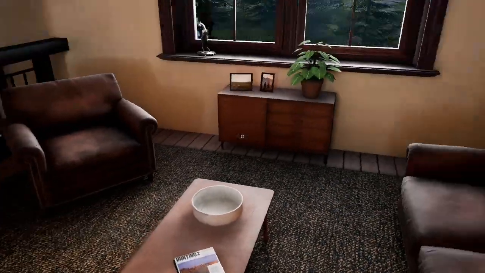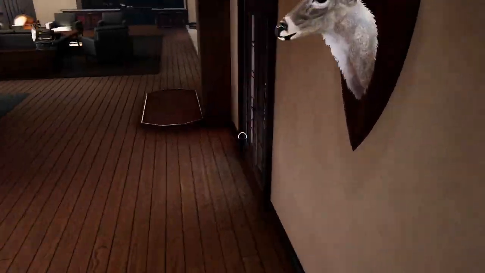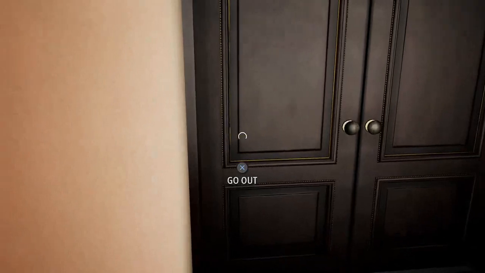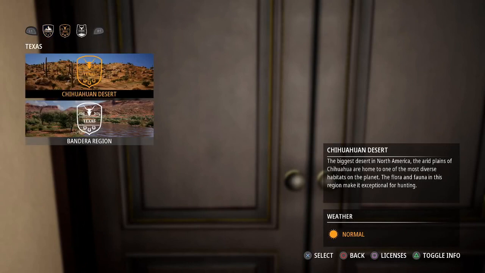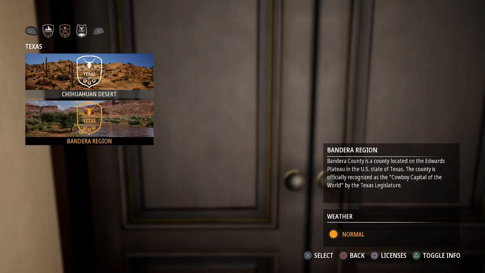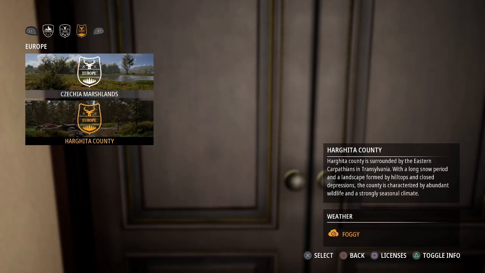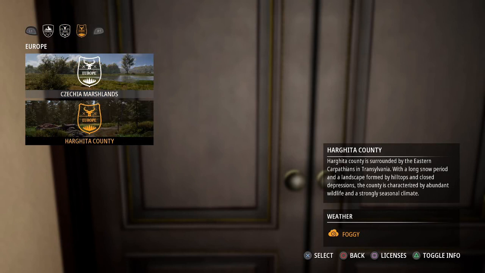Hunting Simulator 2. Alright, well, nothing up here. It's a beautiful lodge, great, but like I said, I can't really relate to this. Go out. Roosevelt Forest. Colorado. Texas. Europe. Okay, this is where we're going to go.